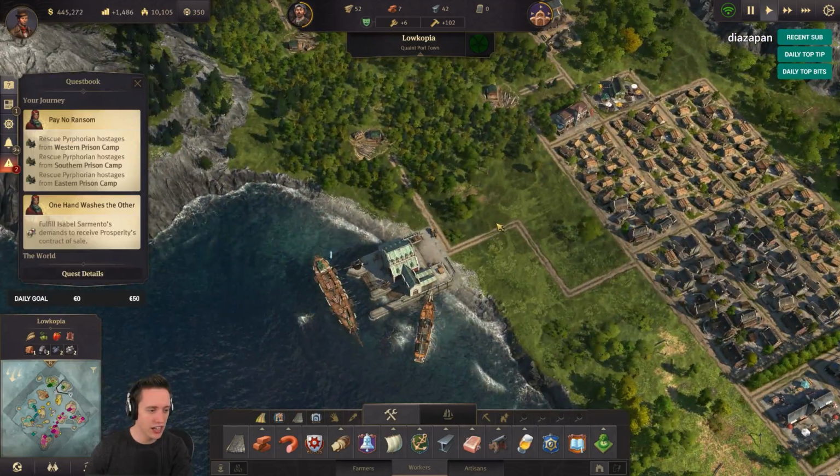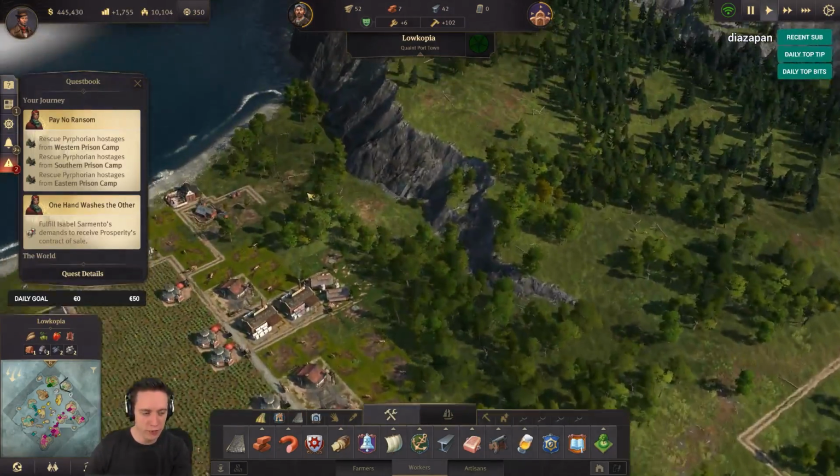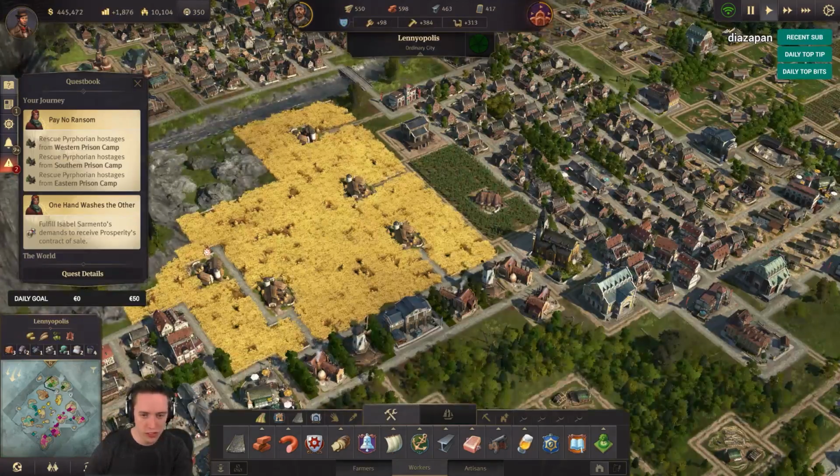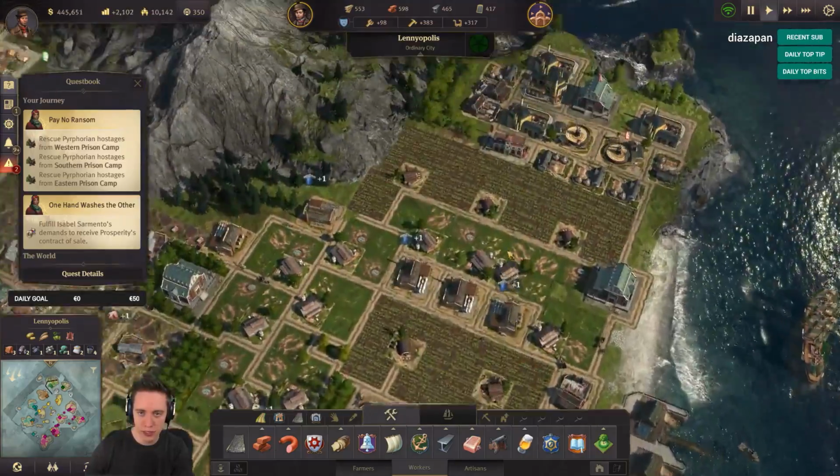Lowko, I can't stay out of negative earning in my campaign playthrough. You probably have to make more houses, Sergeant Tucker. Like, these people pay taxes. This is how we seem to make money. I have a lot of homes.